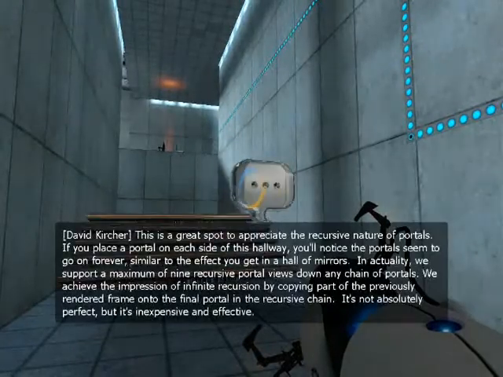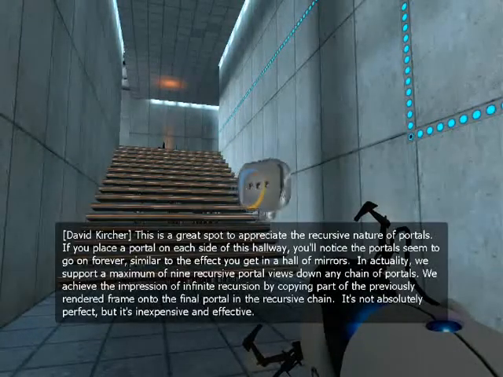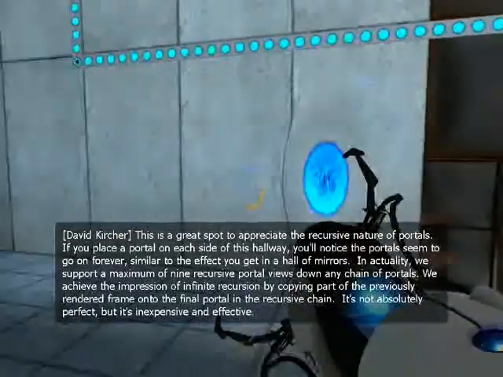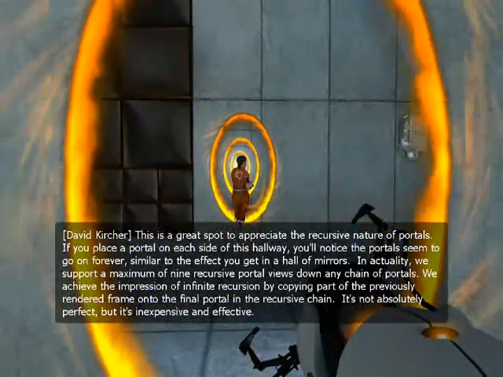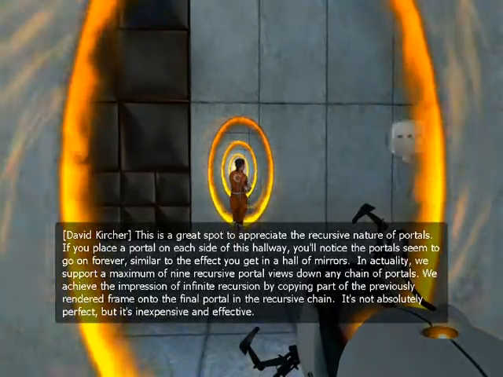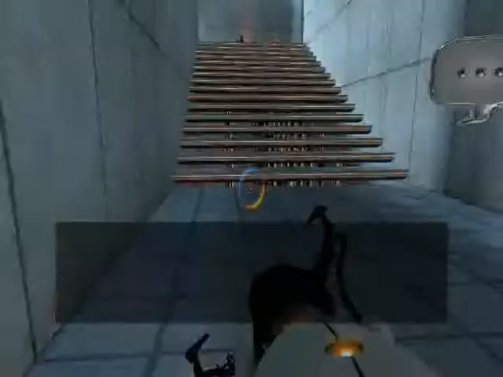This is a great spot to appreciate the recursive nature of portals. If you place a portal on each side of this hallway, you'll notice the portals seem to go on forever, similar to the effect you get in a Hall of Mirrors. In actuality, we support a maximum of 9 recursive portal views down any chain of portals. We achieve the impression of infinite recursion by copying part of the previously rendered frame onto the final portal in the recursive chain. It's not perfect, but it's inexpensive and effective.